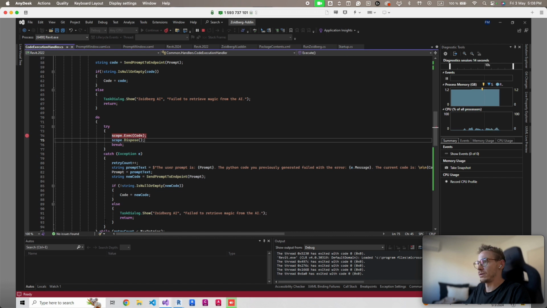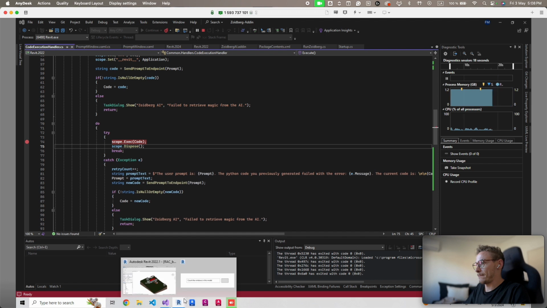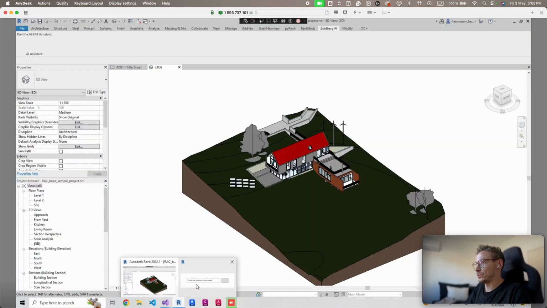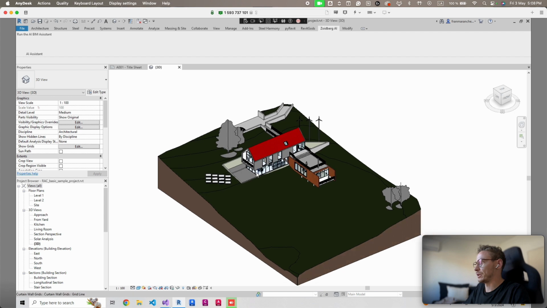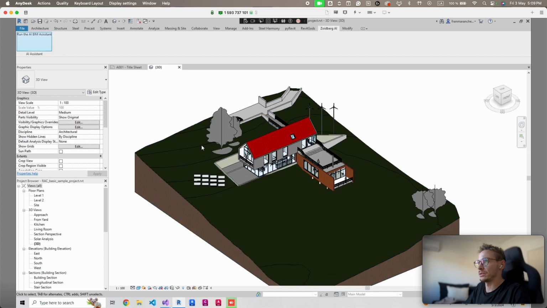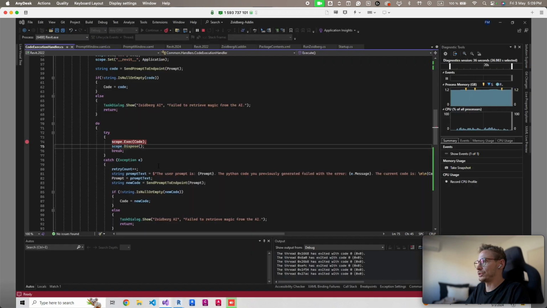There we go. Let's see if we can get it to work, or at least find out what could be going on. I'm going to close the window so we can start fresh. The windows, this model. Let's see if it hits the breakpoint. It should.